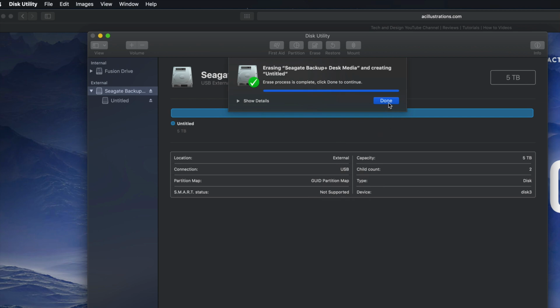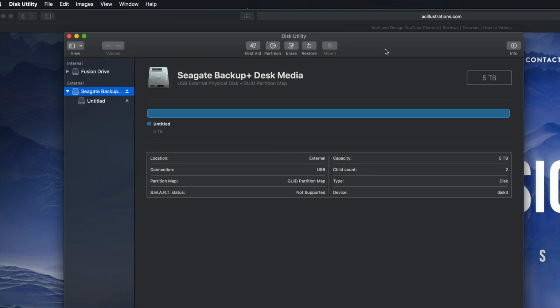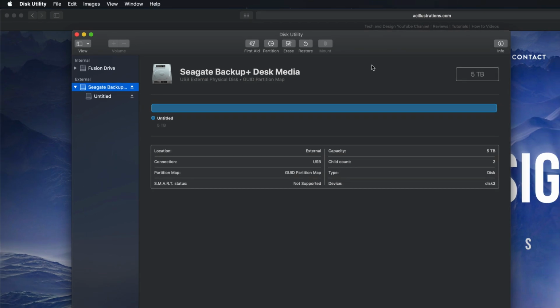You guys are done. You guys can just go drag and drop stuff into your external hard drive and you're set. However, most of you want this to be a backup of your Mac. So we have to take this one step further. We can still do this thing of making it compatible with Mac and PC. However, if you guys are going to use Time Machine to back up your entire computer, it's best to format it in a slightly different way. So that means we should make a partition. So I'm just going to show you what I mean by that.